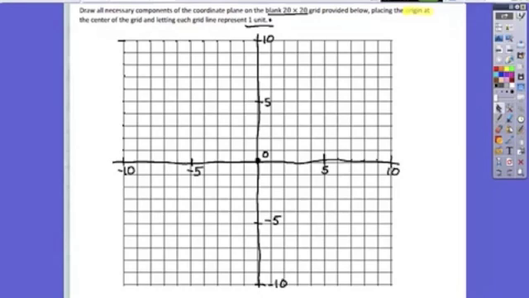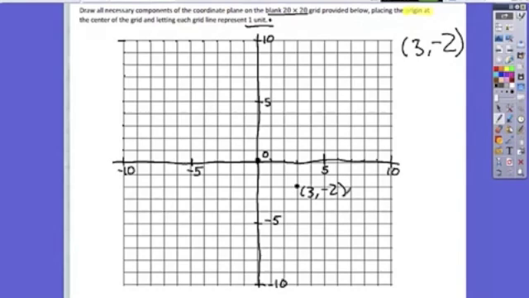What we can do very easily is find any point on here. If I wanted to know the point 3, negative 2, I can go 1, 2, 3, and then up 2. And I know that is my point. Oops, that would not be my point because I put that negative sign. So always remember, negatives are going to be in the opposite direction from your positive. So 1, 2, 3, and here's where I made my mistake. I need to go down. 1, 2. So that would be my 3, negative 2.